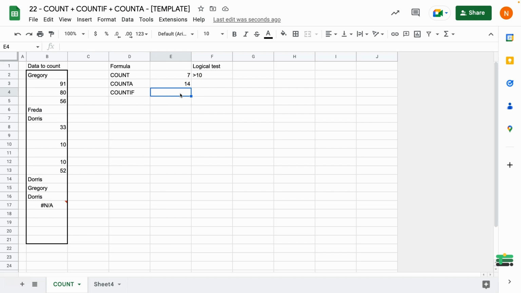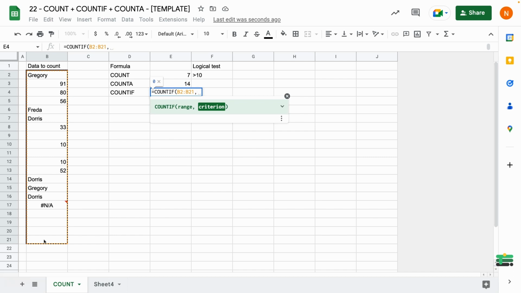Now, CountIf gets a little tricky. So if we do equals COUNTIF, and it says a conditional count across a range. So we input the range first, and then the criterion. Currently there's no criterion, therefore it will be 0.